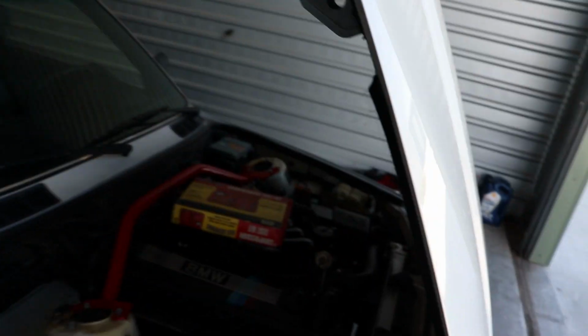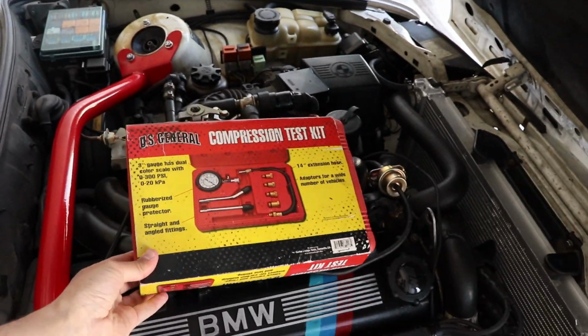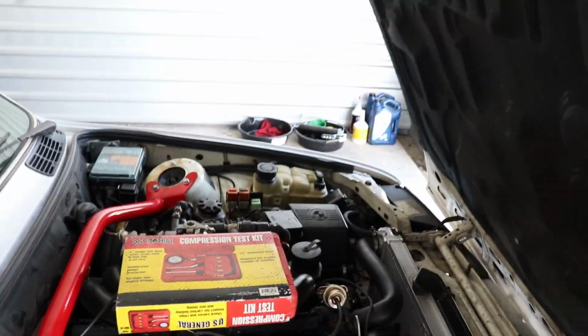I have just a basic compression tester, I think it's from Harbor Freight. So you can really use them anywhere. You can rent them at like AutoZone or O'Reilly's or any of those. But we're gonna get into it. I'll show you how to do it step by step. This really works for most BMW engines, probably like any engine really, but we'll get into it, see what kind of numbers we get.